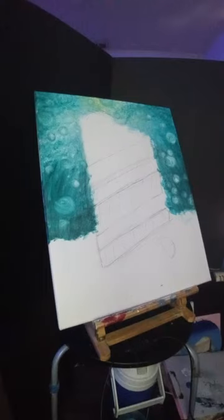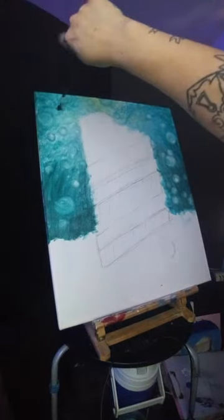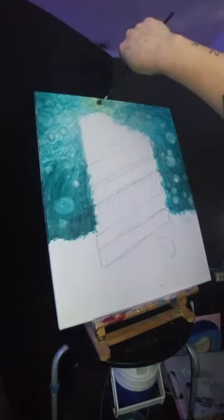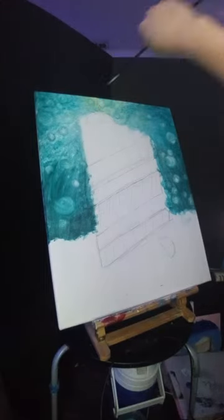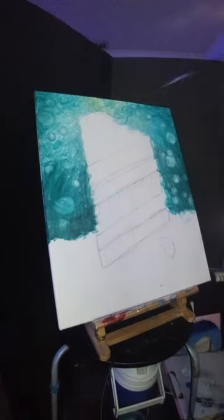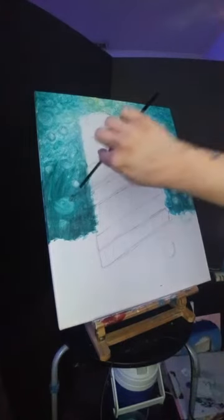Do it however you like. It's your art. You can do it however you like. When you see the end result, if you like it, then you'll know how it was done, start to finish. And if not, then hey, at least you learned what you didn't like. That's a good thing. Either way.